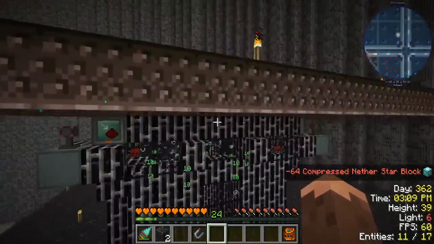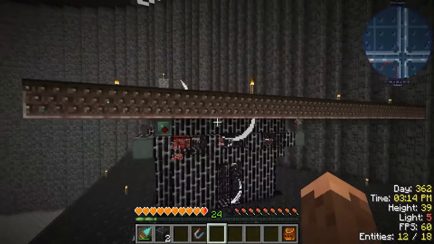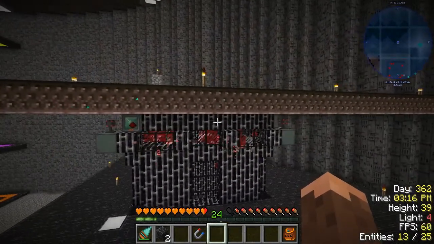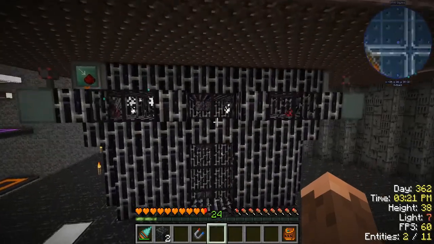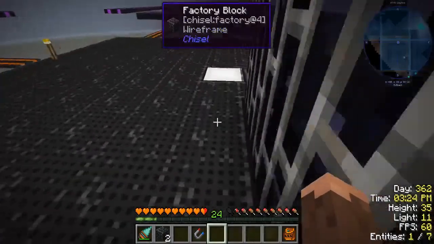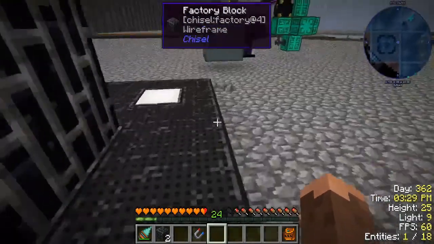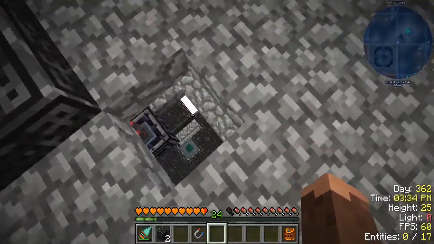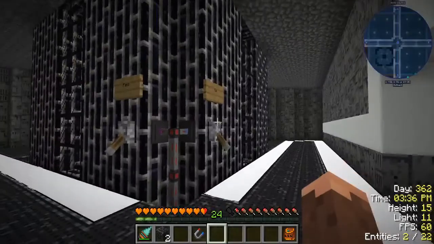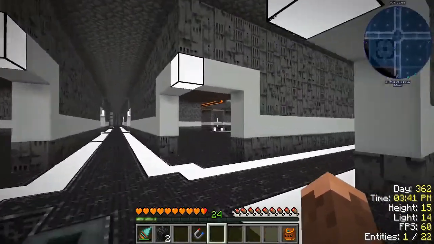Uh-oh. No, it should be working. Hopefully the turret still works. It's beautiful. So now because the nether stars are probably now through the system, everything should be shut off and it shouldn't work anymore. Perfect. But just in case, let's go flip the lever. And now they will not spawn. Beautiful.